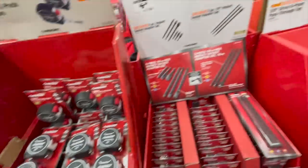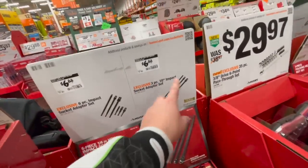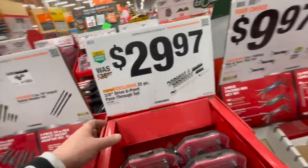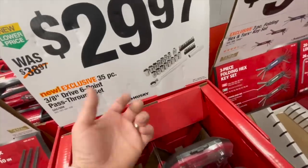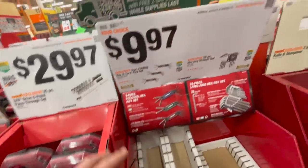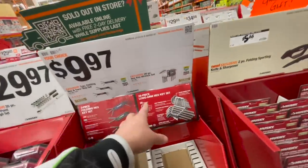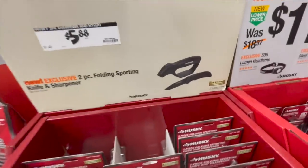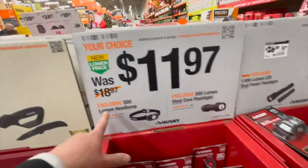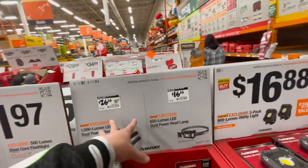We'd always use tape measures, you guys. $6.88 for the 6-piece impact socket adapter set or the 3-piece 10-inch impact socket adapter set. $29.97, you get the 35-piece 3/8 drive 6-point pass-through set. That's useful, you guys. If you're in a very tight spot, you need that. $9.97, the 3-piece folding hex and Torx key set, or the 26-piece Hex key wrench set. $5.88, you get the folding sporting knife sharpener. $11.97, you get the 500 lumen headlamp or the steel core flashlight. I think we've already been through those.